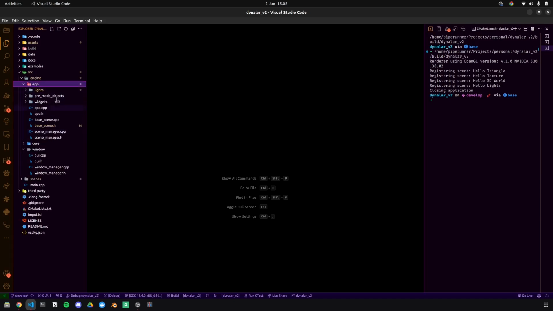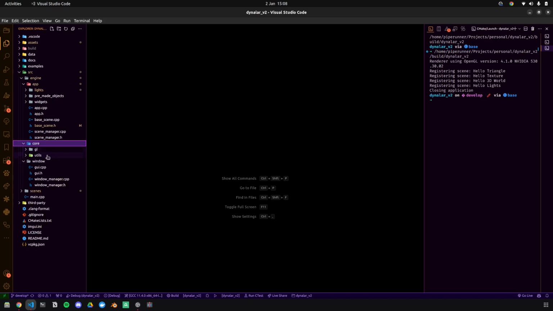App, on the other hand, is more like widgets and higher-level graphics objects that you can readily use. Other than that, it has something called a base scene class. This plays a major role in how the scenes are populated, or rather how the controls are populated automatically. I'll show how it works in a second.